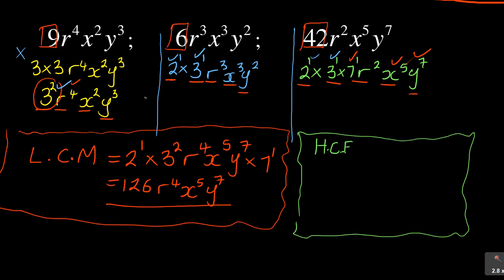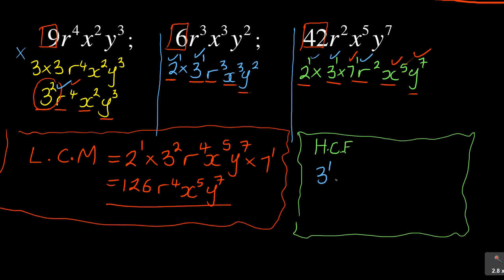Now with the highest common factor, you do the opposite. You do not take the highest power, but you take the smallest power. And the smallest power in this case is 3 to the power of 1. And then the next number is 7. You can see that 7 appears in the first one, but 7 does not appear in the other 2 numbers, which means it is not a common factor for all 3. So the only number that is common is 3, which means the highest common factor, or the number that can go into 6, 9 and 42 without leaving a remainder, is 3.